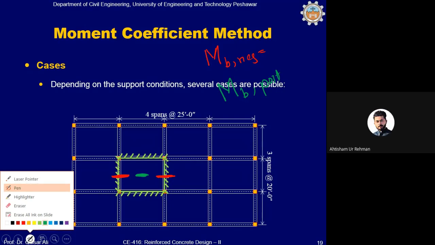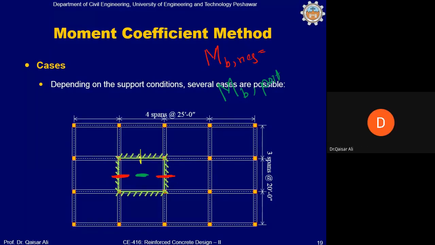जी सर, शुक्रिया। Along the longer direction जो भी पैरामीटर्स होंगे उसको हम with subscript B represent करते हैं, सही? And all the same parameters along the shorter direction will be represented by subscript A, सही? ओके सर। Now this yellow line shows the negative moment along the shorter direction, so it is represented by MA negative.